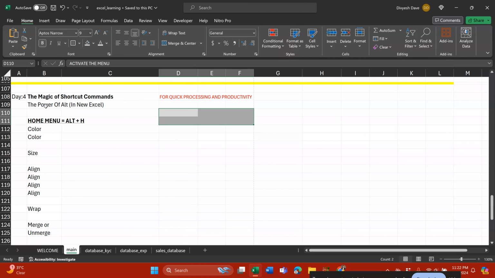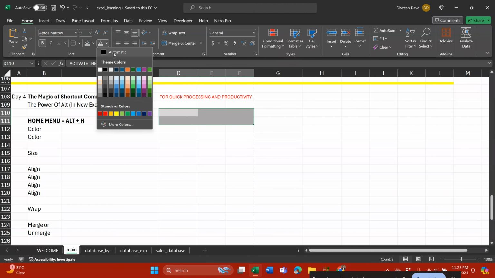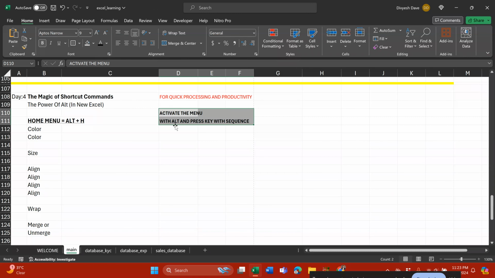So this is the power of the Alt key. Yesterday we discussed Control, Alt, Shift, and all. Today we are going to go deep into Alt. Alt is the most powerful key in Excel. It helps us activate all the menus. For example, I just pressed Alt. When I press Alt, can you see something is happening on the menu bar?